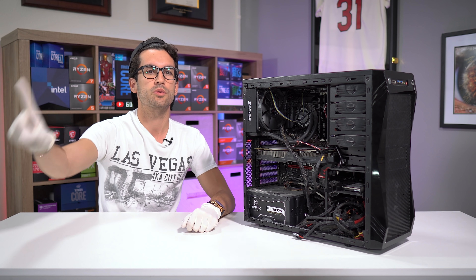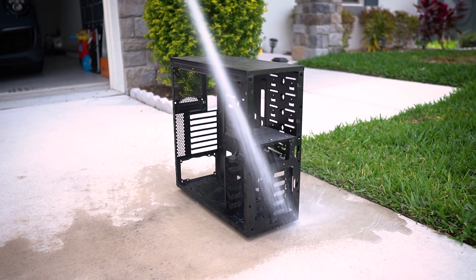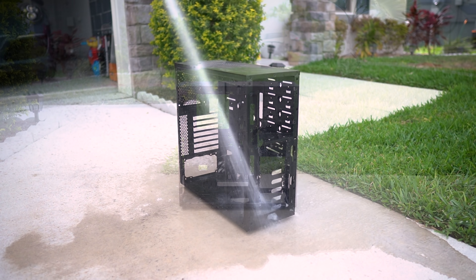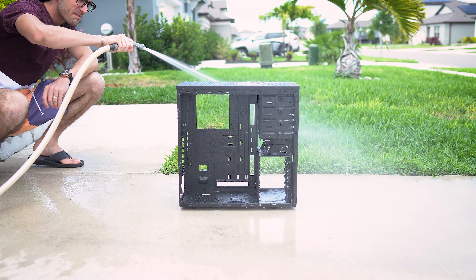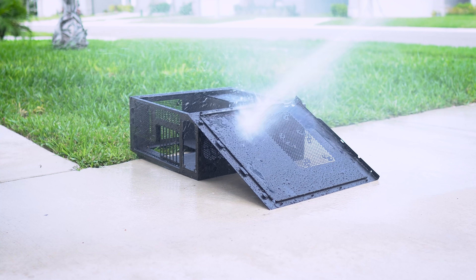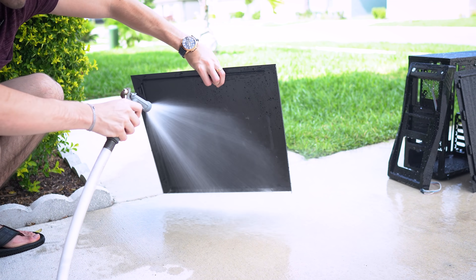When we've stripped our case down about as far as it will go, barring the use of a drill or a saw, we'll want to bring it outside, set it down near a water hose and give it a good rinse. Water tends to make folks a bit nervous around PC components, but your case is likely made of thin coated steel and a bit of water won't hurt anything so long as it's dried immediately after. If your case is made of cardboard — maybe use a bit of common sense there. If your case is old or made of plastic or paint that you're not sure will hold up, maybe just use a soapy sponge and water. But the pressure from a standard nozzle is usually sufficient for removing caked-up grime and dust. Be sure to emphasize the grills — these can trap and hide dust — as well as the crevices in and around the left and right panel openings. All these have lips and a lot of dust gets stuck under there. Spray around the back of the motherboard tray as well, underneath, up top, up front — the full treatment, leaving no area untouched.